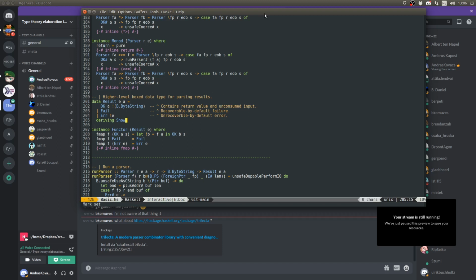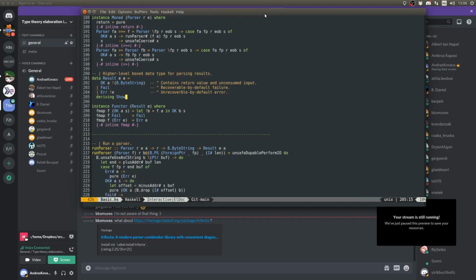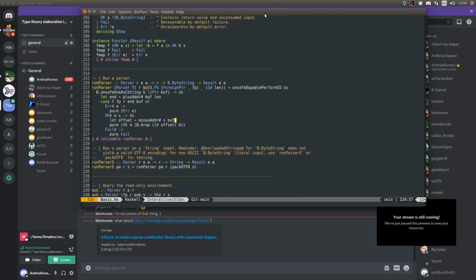Okay, and there is also a higher level data type for results, which is pretty much the same thing, but it doesn't use the low level hash types. So there is a parser running. The way the parsers are run is that I take a ByteString and unpack it into essentially the finalizer, and I have the length. So I compute the start address and the end address, and I use this unsafe use as C string, which makes sure that this finalizer does not get garbage collected.